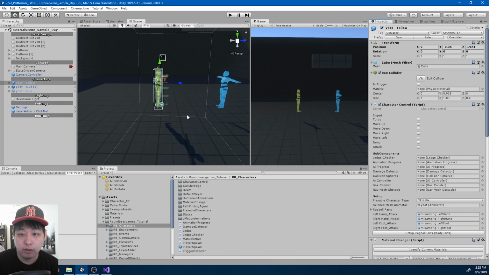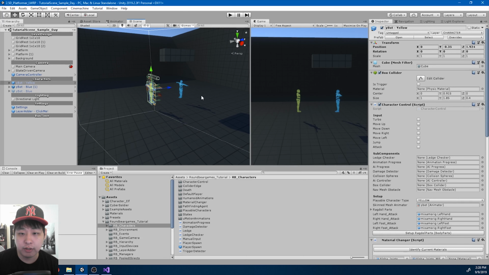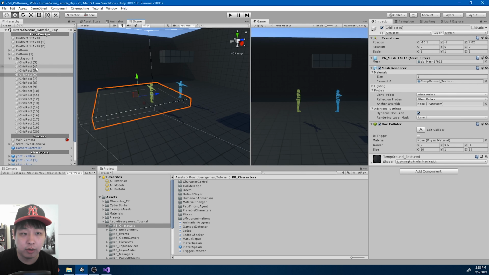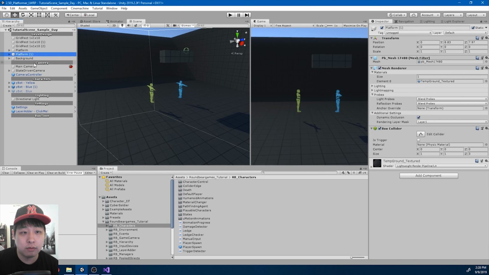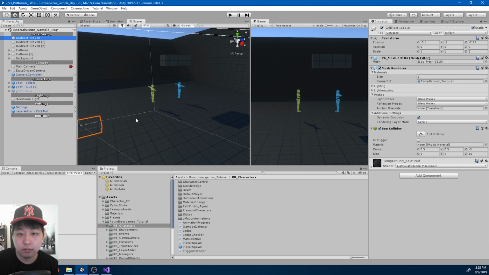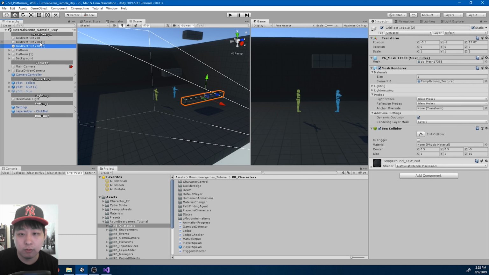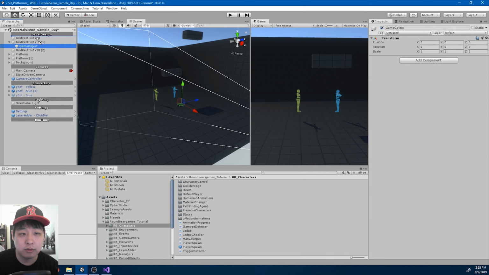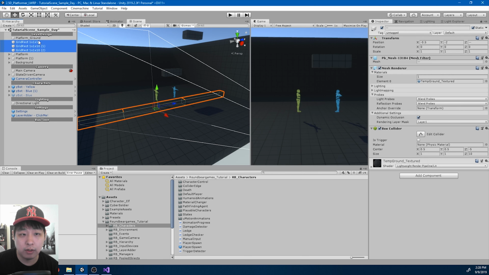Go back to Unity. And since we're always getting the root of the collider for the ground and the blocking object, for these three platforms, they're really the same thing. I'm going to put them under the same parent. So create an empty object. I'll name it platform ground and put all three under the same parent.